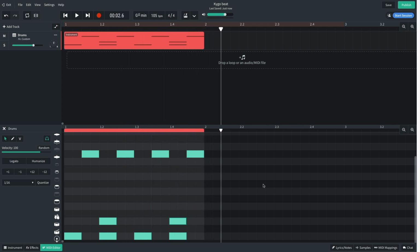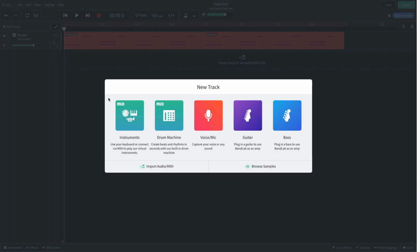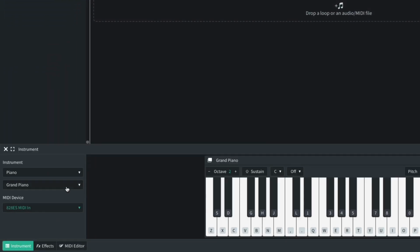It doesn't really sound too inspiring on its own, but by keeping it simple, we leave room for more exciting elements. Next, I'm going to create the piano part, which is going to be the musical focus of the track. I stick with the default grand piano instrument for this sound, as it's the brightest of all the pianos on offer, and I'm looking for a big glossy dance sound here.